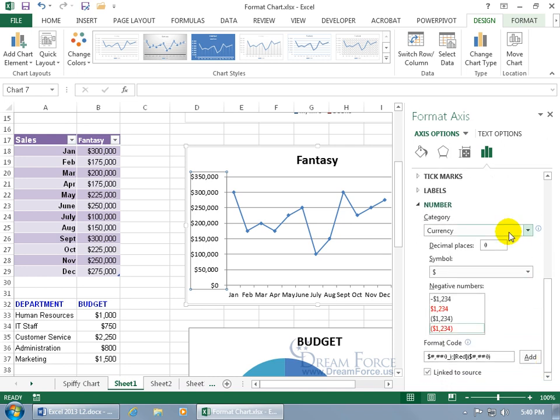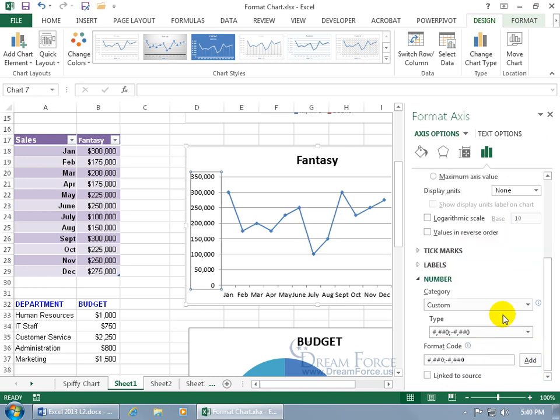It's in currency, but you can also do your own custom number format, and I'll just go over a simple example here. Once you choose that, come down below in the box just to the left of the add button, delete it, and let's go ahead and type in the $ sign, pound symbol, comma, pound, 0, comma. The $ sign is for the currency, which we already had, but this is going to be my custom code. The pound symbols are digit placeholders, and I have a 0 there, which is also a digit placeholder too, but it displays insignificant zeros. If a number has fewer digits, then there are zeros in the format.